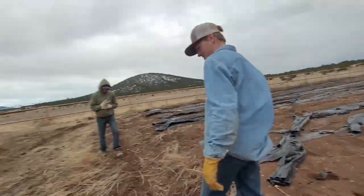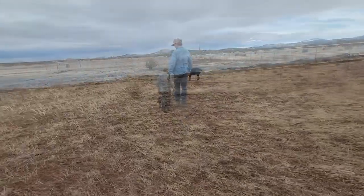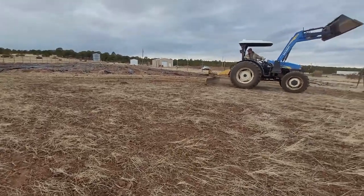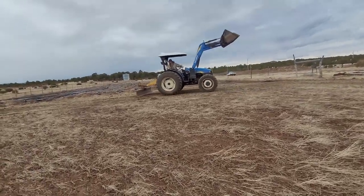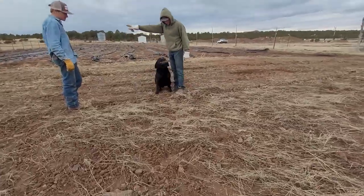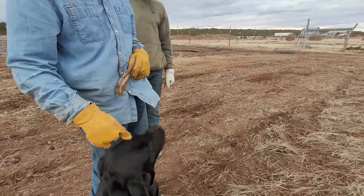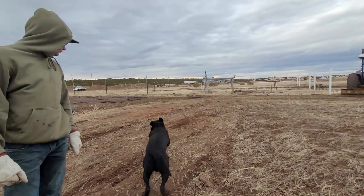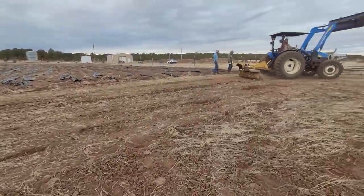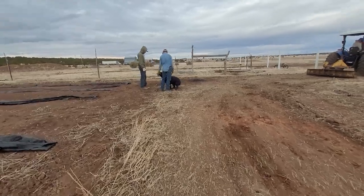JoJo went out over there when Zamari threw the stick out there. Found a stick. JoJo can't find his stick again. Alright, let's see if he can get it on the first try on this one. See if JoJo can finally find his stick. There you go, JoJo. He found it at least.